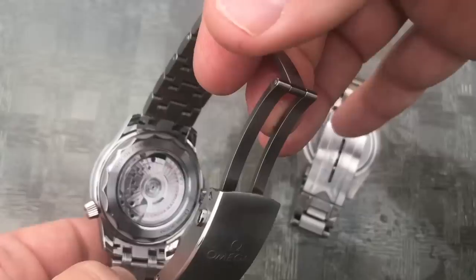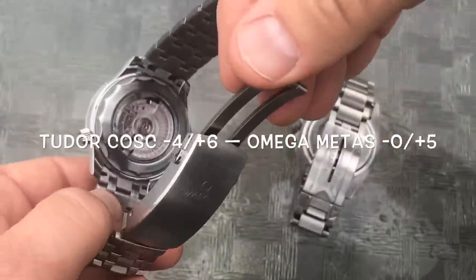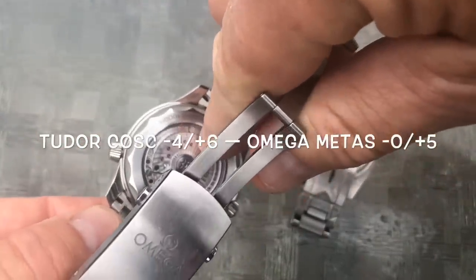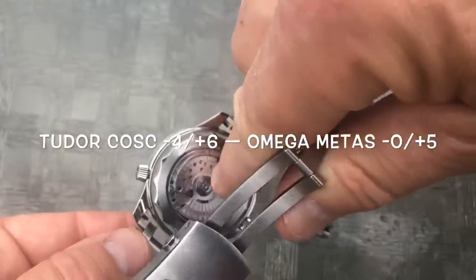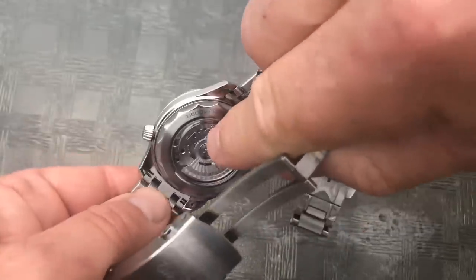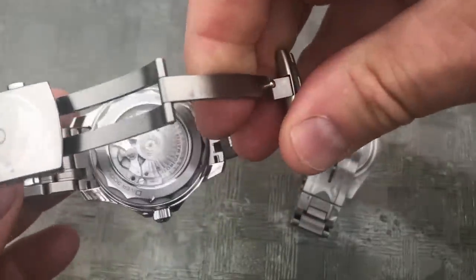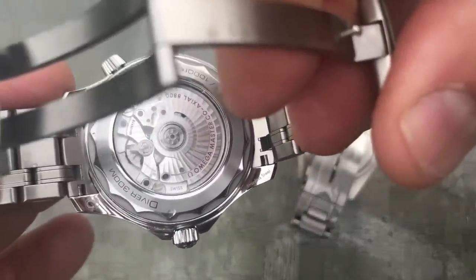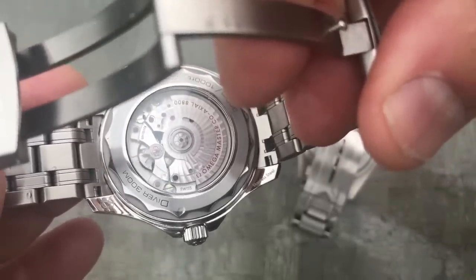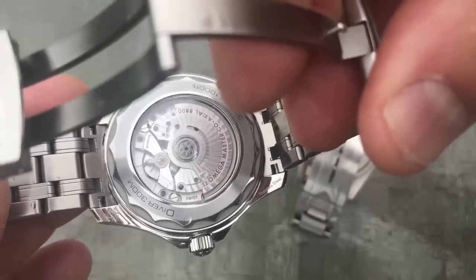I want to say COSC is like +4, -6. I'll put it in the comments because I don't remember exactly, or I mean I'll stick it in a title right here, right? But this guy here is -0, +2, or +4. Yeah, +4. I'll put that in the titles too. But what I'm telling you is this guy here is guaranteed not to run slow. If anything, it's going to run a smidgeroony fast. You can see the balance wheel doing its job there. It's going to run a smidgeroony fast, which makes it a ton easier to correct it when lining it up to a known reference time.